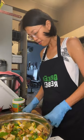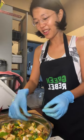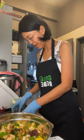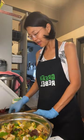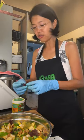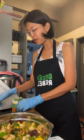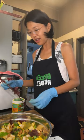So anyway, I made the raw vegan lasagna. It took me like 2 hours because I was not a chef then. I was still trying to figure out what I wanted to do in life. And I was like, wow, this tastes so great. And then I found Matthew Kenny. At that time, Matthew Kenny was very much raw. I thought, wow, the pictures look so beautiful and pretty, and it's vegan and it's raw.